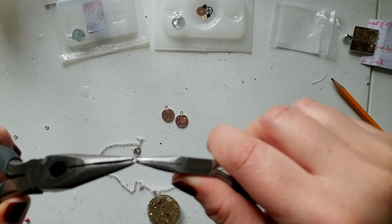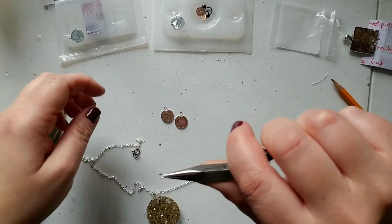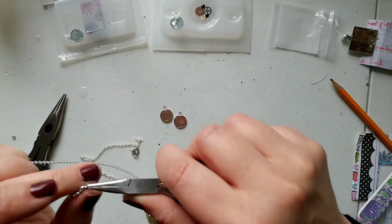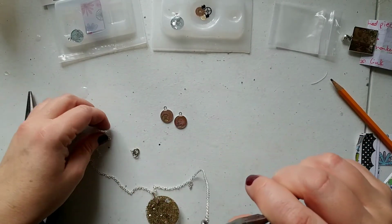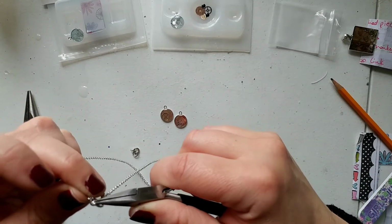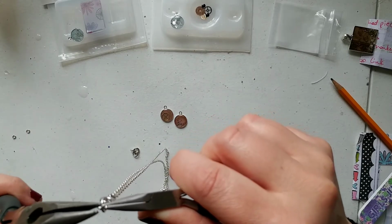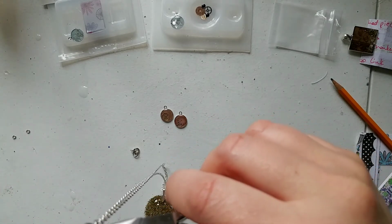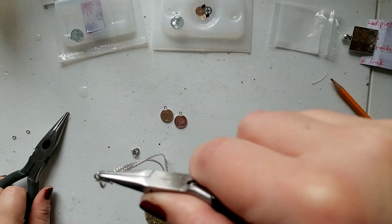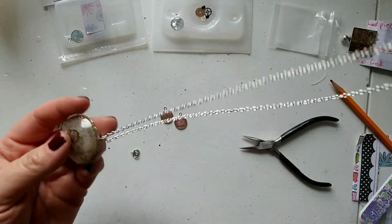Just open it up real slightly. You don't have to open it way, way up because then you might lose your shape on it. So real gently, just enough to get it through that loop and through your chain on the other side. And then close it up. Just like that. Make sure that they're touching. And then you have your finished necklace.